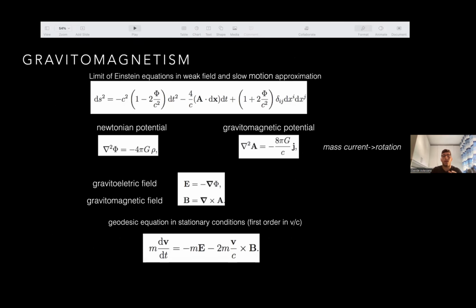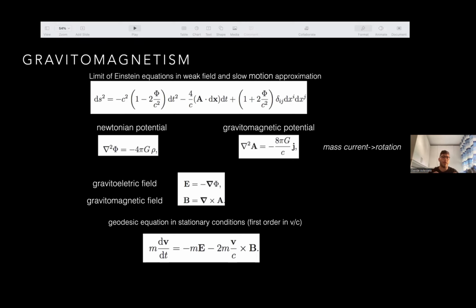Okay, so we have gravitomagnetism. As you know, you have these non-diagonal terms that have a certain order with respect to this expansion in 1/c, that is not that important within the matter distribution. We have the equation for the Newtonian potential as usual. We have also the equation for the gravitomagnetic potential.